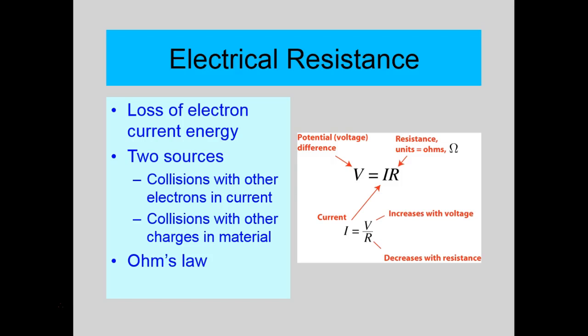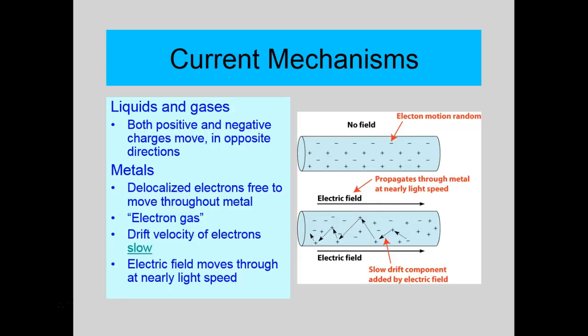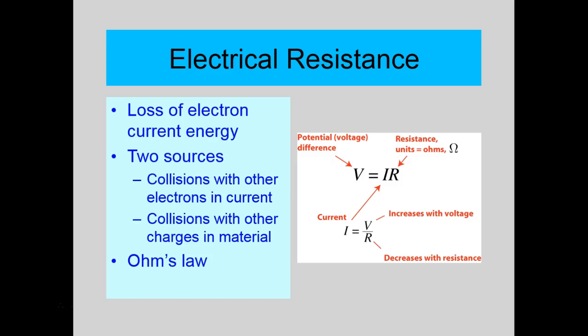Anytime you're moving, there is resistance, whatever is moving. Well, electrical motion of charge also meets resistance. If you remember that first figure we looked at, these electrons are getting bounced all over the place as they're trying to make their way down the wire, okay? There's other electrons, there's protons, there's matter, there's all sorts of things in the way. Well, there's always going to be resistance, and when you have resistance, they lose some of their energy.